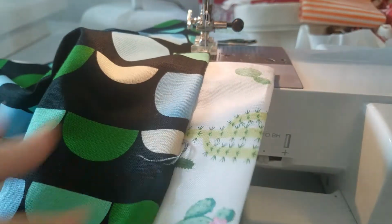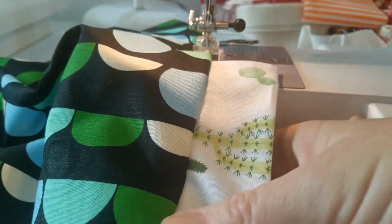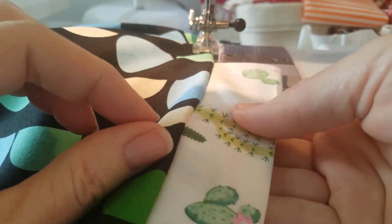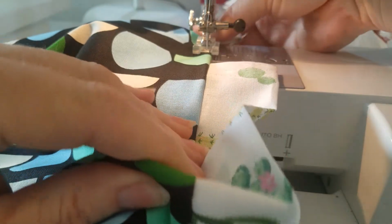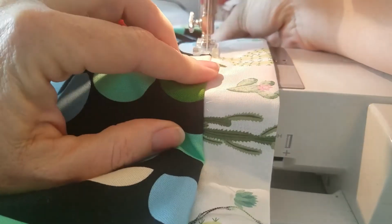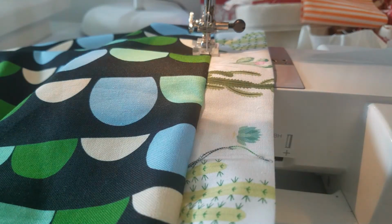If you have a needle down function on your machine, this is the perfect time to use it. So I'm smoothing the inside of the lining and the outside to make sure it's all sitting smoothly. And that's it. Meet you around the other side.